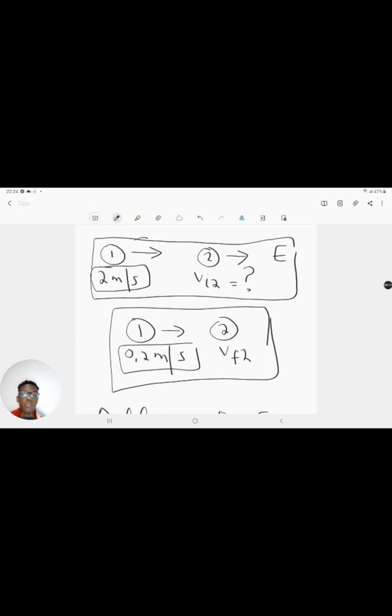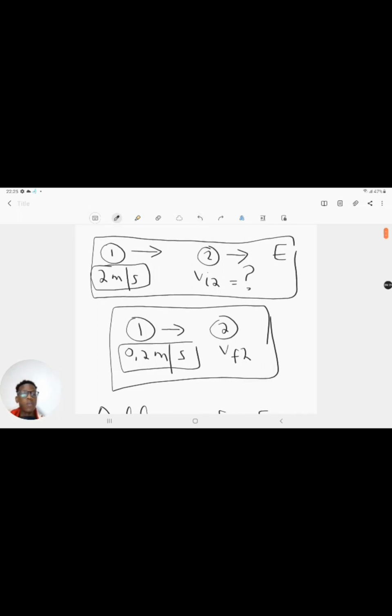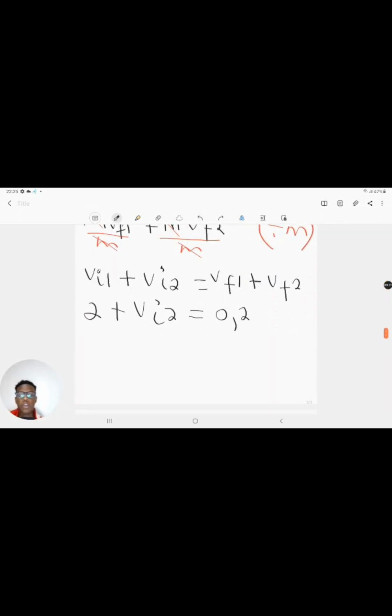So all of these are moving east. You can see from the question that all of these are moving east, and what we have there at the bottom is plus the final velocity of ball number 2, which we don't have. Okay, so now we've got a much better looking equation. We are asked to calculate the initial velocity of ball number 2, which we don't have, and we also don't have the final velocity of ball number 2.